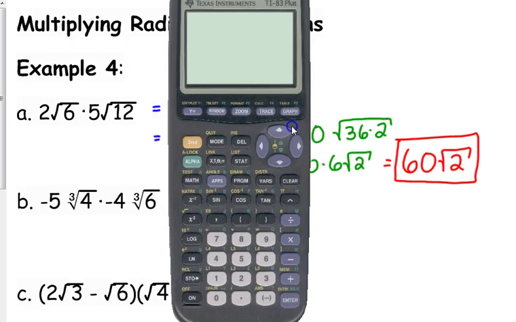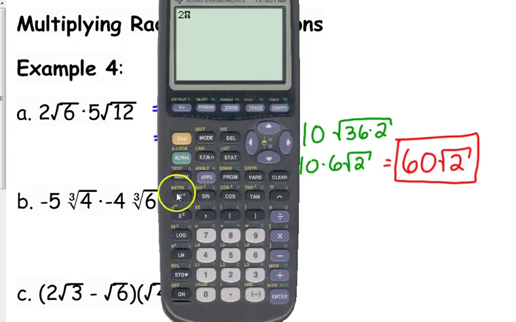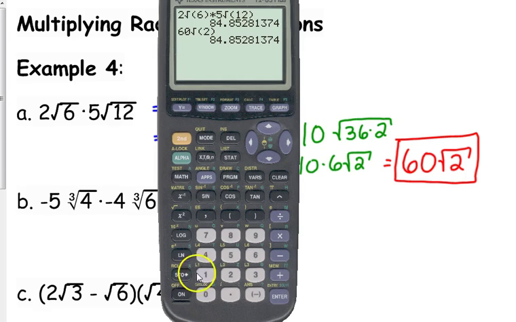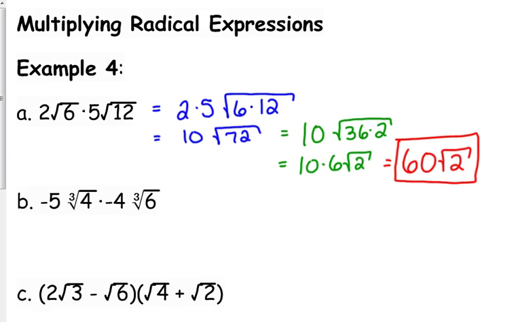One more reminder that you can check these. Plug in the original expression. Just make sure that you close the parentheses after the 6, and then close the parentheses after the 12. That's the decimal value of this, the exact value. And then plug in yours. Make sure that those numbers match. It doesn't necessarily guarantee that you have the most simple. Say 10 square roots of 72 would give us the same thing. So it doesn't guarantee that you have the most simple, it just guarantees that you haven't made a mistake.